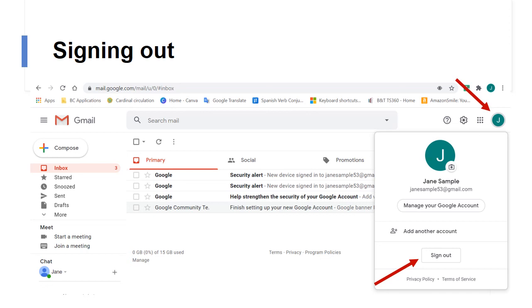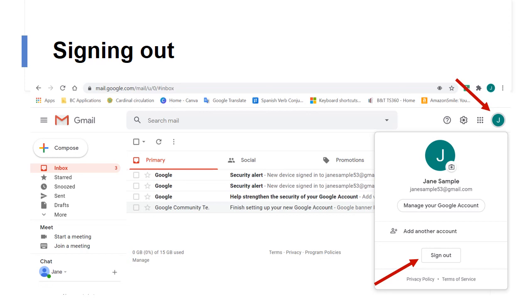All right, so the last thing that I'd like to talk with you about today is signing out of your account. This may not be quite as necessary at home, although it's generally a good practice to sign out of your email when you're done so that other people can't come behind you and get into your email account. But it's very important when you're in a public place, like we are in the library, using your email there. You want to make sure that you sign out of your account.